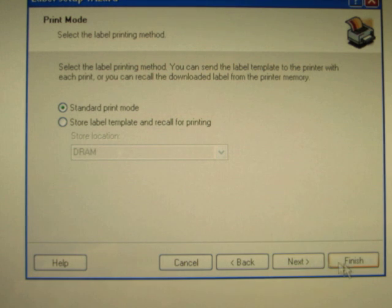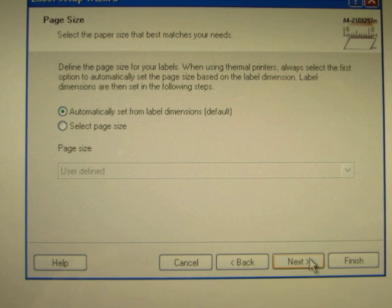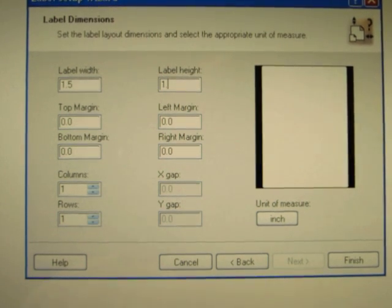Let's go to next. Standard print mode, next, and we skip this step. Automatically set from the label dimensions. Portrait's okay, we're not rotating it. And actually the label is going to be 1.5 with the label height 1.0. And we're going to say finish. Okay, so let me back out of it. Hopefully you can see that. That's the label that we just created.